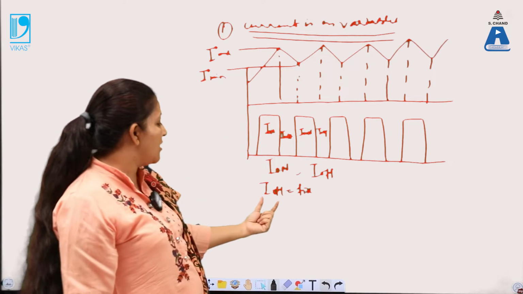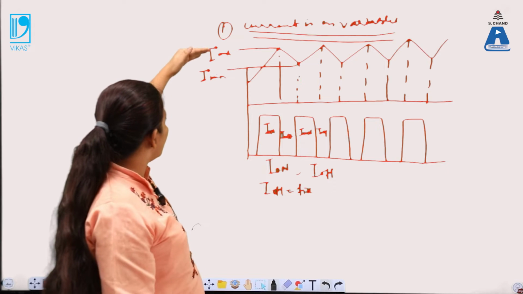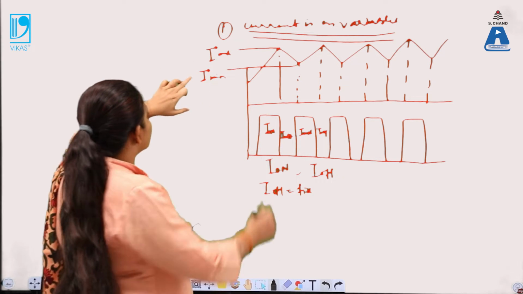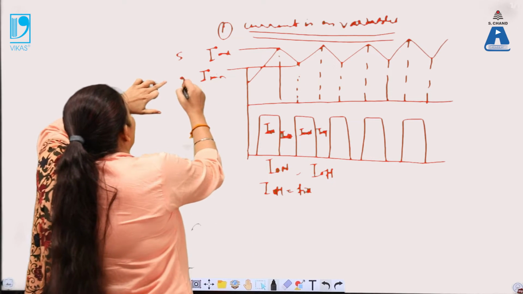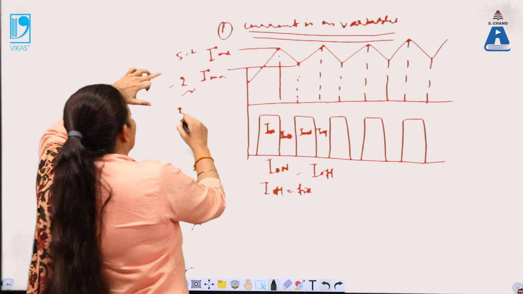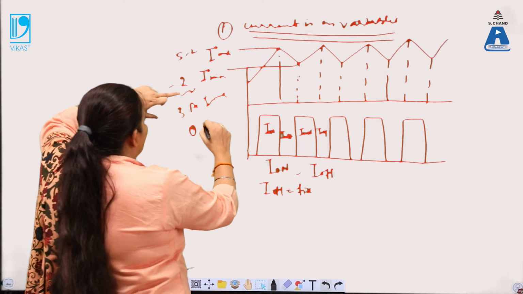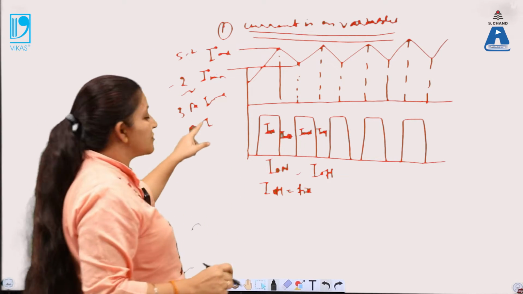I minimum or I maximum can be made fixed. Subtract these to give some value. Let us suppose this is 5 and this is 2. Add minus 2 in both. So when you add this, we get a maximum of 3 ampere as the maximum current over here, and the minimum will be 0. So that can be fixed over here.